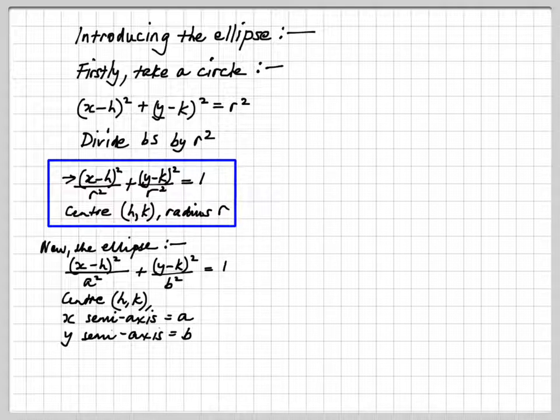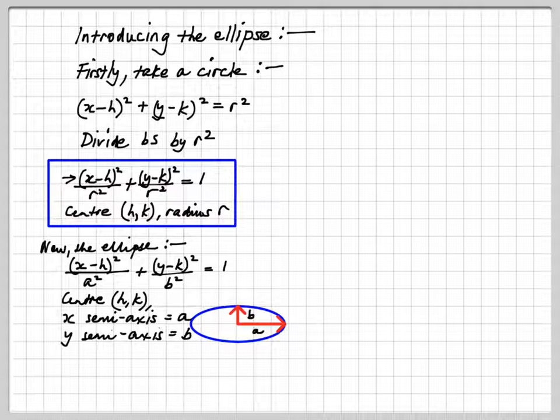Now, this is the deal. When you've got a circle, the a and the b terms are the same and become the radius. When it's an ellipse, they are different. So, that's what you get. A circle is simply an ellipse where the a and the b are the same. The x semi-axis is half the distance across, the equivalent of the radius in the horizontal direction for a circle, and the y semi-axis, which is equal to b, is just the distance from the centre to the top vertically in the y direction.